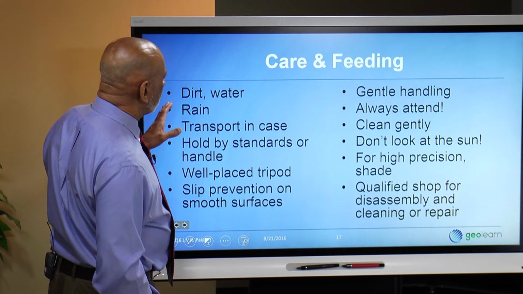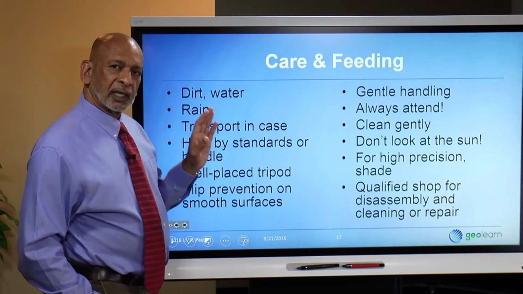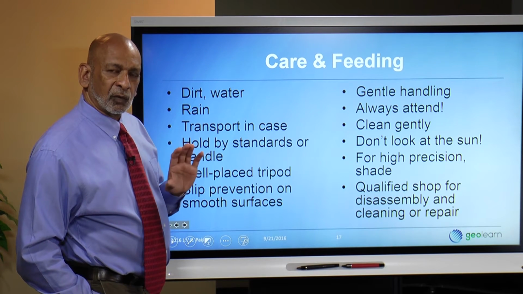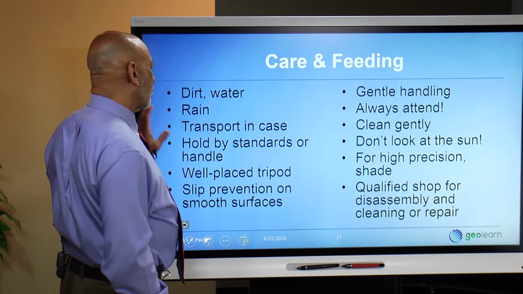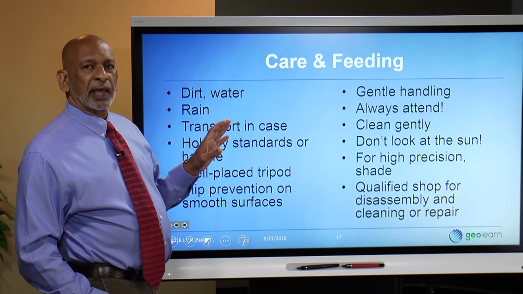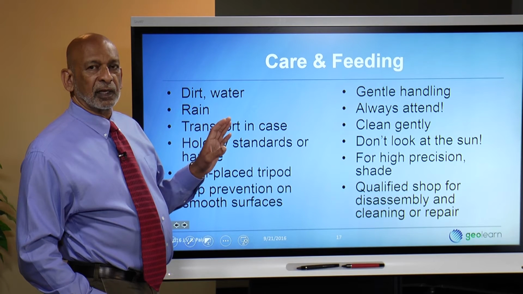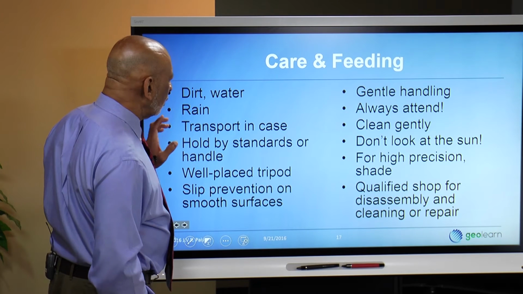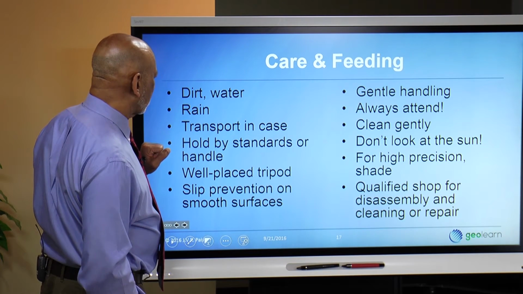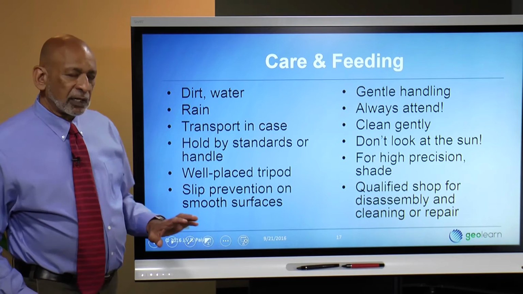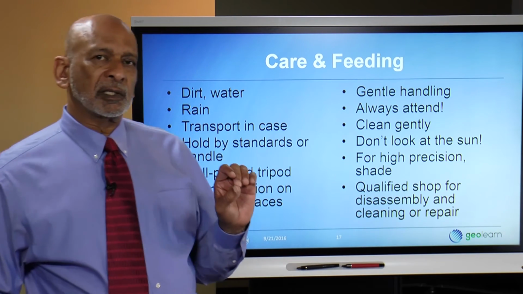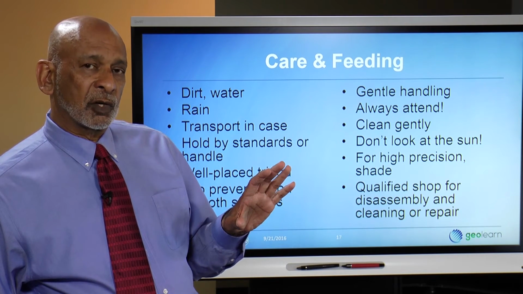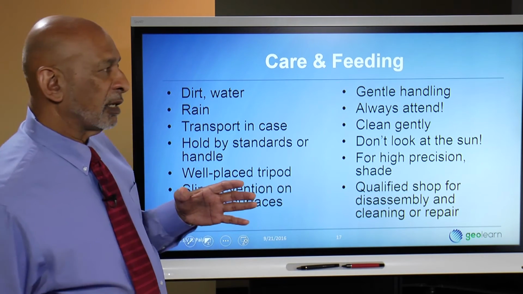One of the cardinal rules is you never put an instrument in the case without making sure the dirt has been removed and that the water has totally dried. Now sometimes you're in the field and you have to get it back to a dry place, and that's fine, but as soon as possible you open it up and you let it air dry. I'll talk more about the lens and other glass parts here. That means that you don't generally use it in the rain, although there are a few instruments that have now been designed to be used in light rains or drizzles, and some which can actually work in even heavier rain.